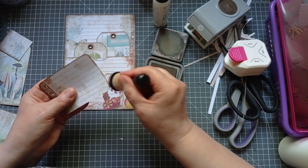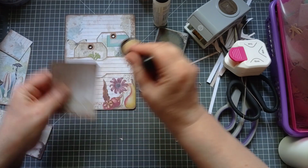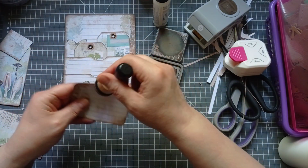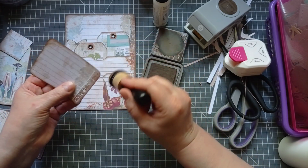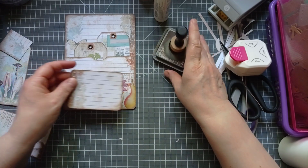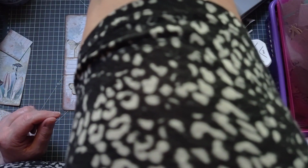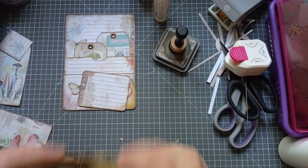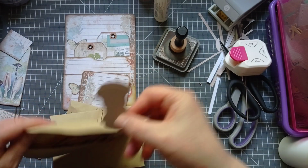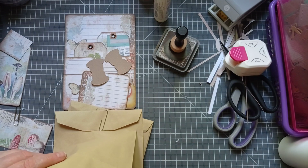We'll ink that. Yeah, that'll be fine. I could put a little tab on top of there. I think that might look good. I think a craft tab will look good. Let me grab my crafty tabs. Is that craft? There's some craft in there, but I think I want a smaller one than that.